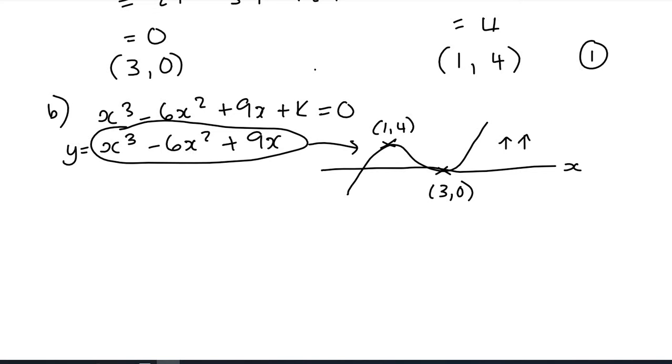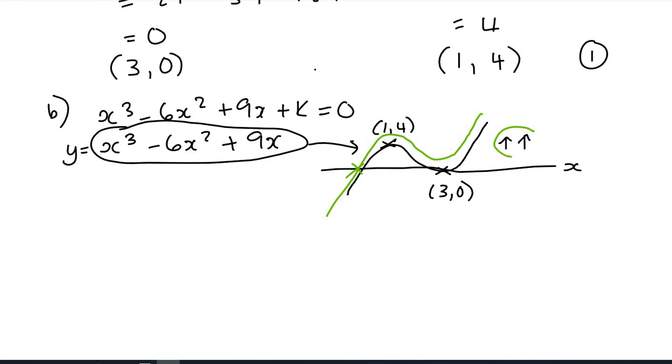So what's going to happen is, if k is bigger than 0, if it's any kind of positive value, the graph is going to shift up. If I get a different colour and draw it, it's going to look something like that when it shifts up. And when it shifts up, it no longer has 2 intersection points with the x-axis, it only has 1, therefore it only has 1 root. So that's what we're talking about.